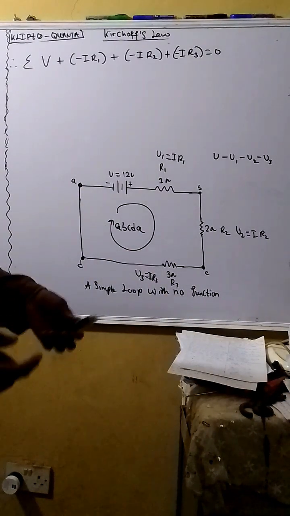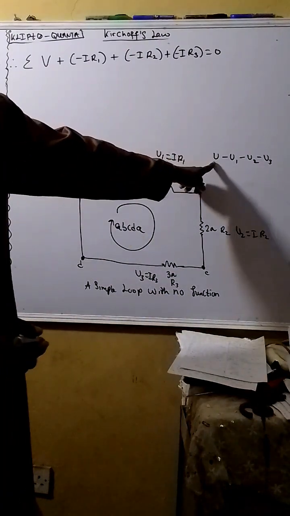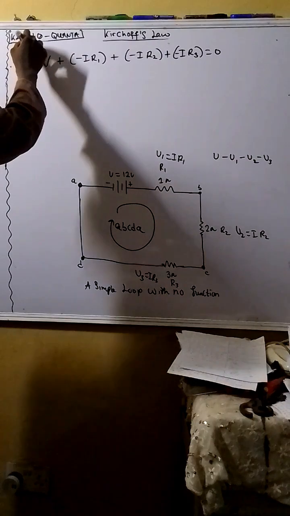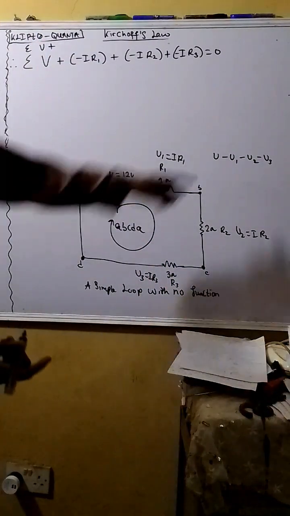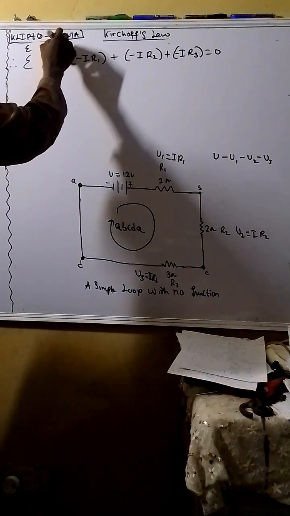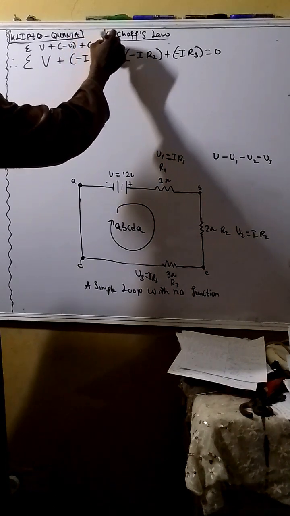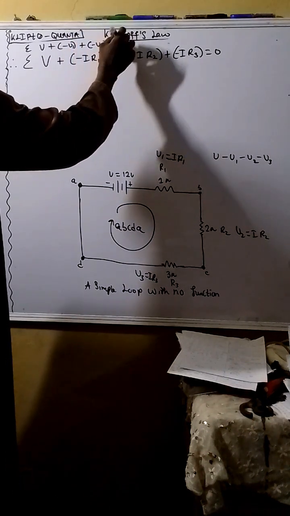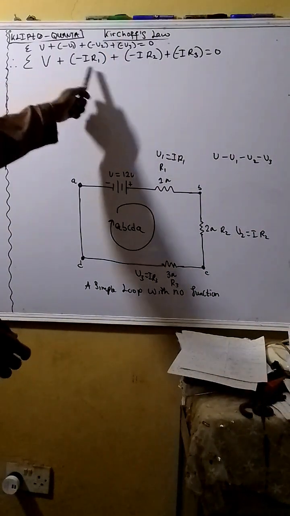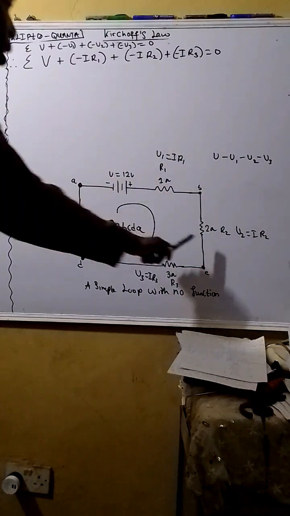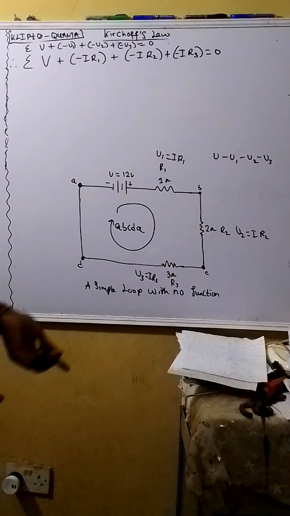So they told us that the addition of all this, the voltage, which is the EMF, at that point, the addition of the EMF plus, we know that it can't be plus, because plus minus you still have minus. So let's just put it that way: EMF plus voltage 1 plus voltage 2 plus voltage 3 will be equal to 0. And what is voltage 1? IR1. Voltage 2, IR2. Voltage 3, IR3. That is the 3 voltages we have that utilize all the EMF, equal to 0.